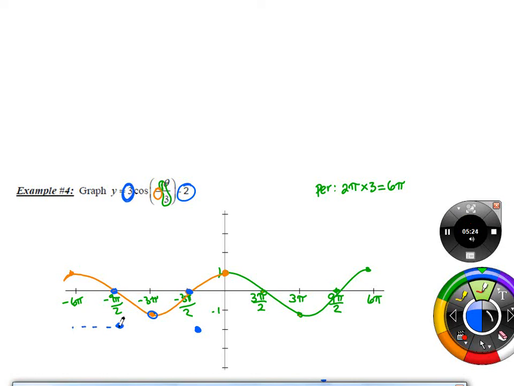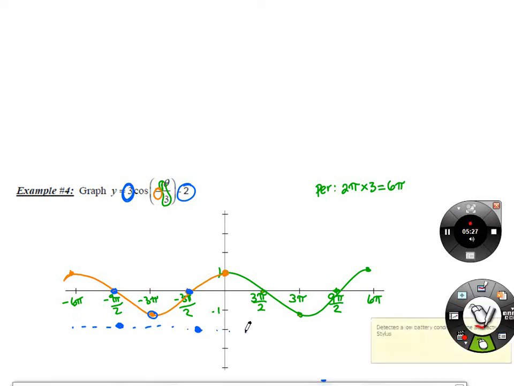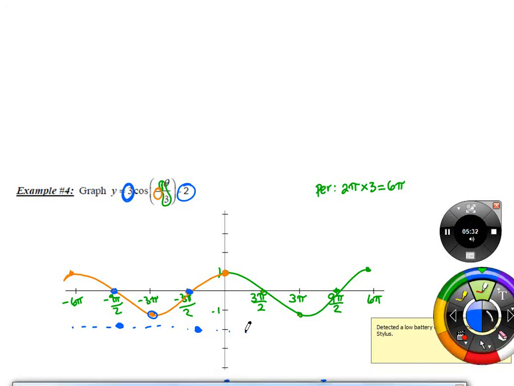So this isn't really part of the graph, but just to give you the visual, if this is the new midline, for that point to be 3 units below is going to be down here at -5. And then this point that was a maximum needs to be 3 units above the midline, which actually it will be at 1. And the same thing with this maximum here. So the final version of my graph is this. And again, I can continue this sequence of points by going through these things here.